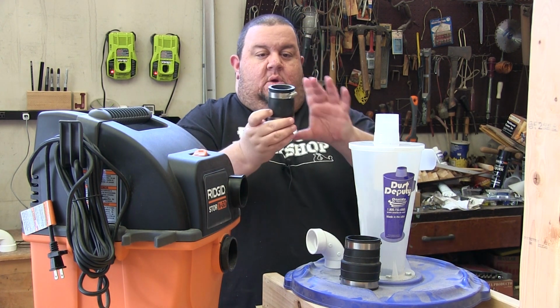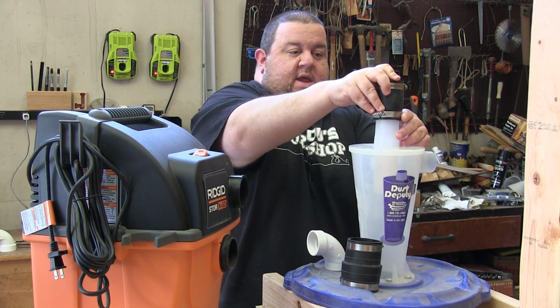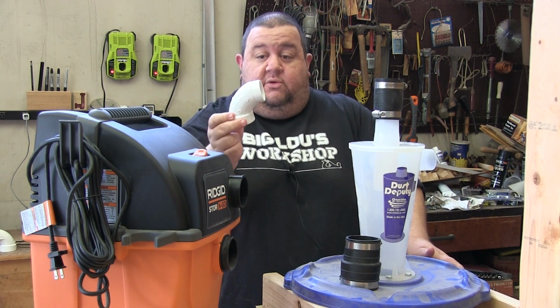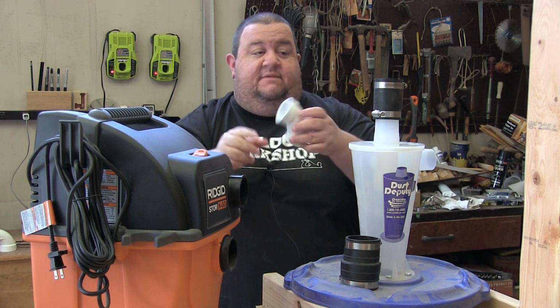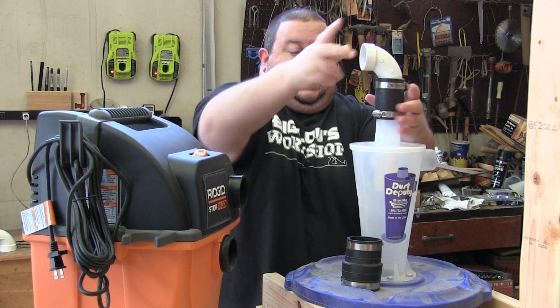This is a 1 and a half inch by 1 and a half inch coupler. It's going to just fit right on there. This is a PVC 90-degree angle with an outside diameter of 1.5 inches and an inside diameter of 1.5 inches. And the inside is just going to fit like that.